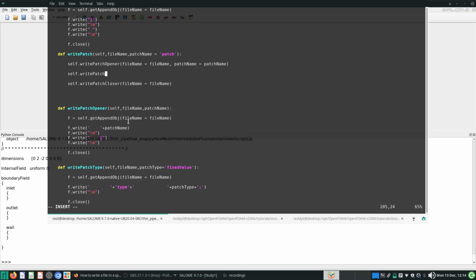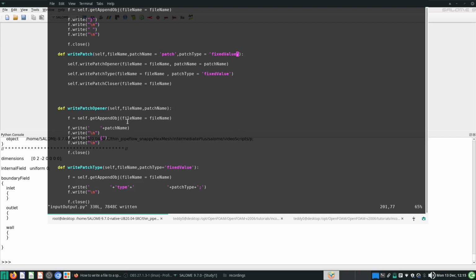Self.write patch type, file name equals file name. Patch type equals, maybe we'll just call this fixed value, and then I'll close it up. Then I will have an entry here that says patch type equals fixed value.